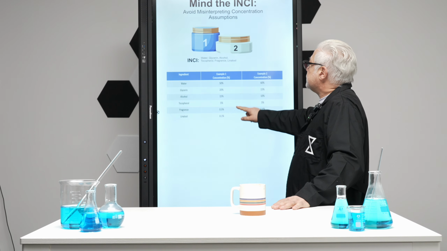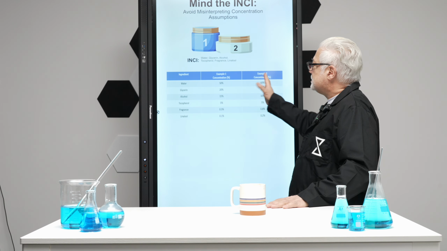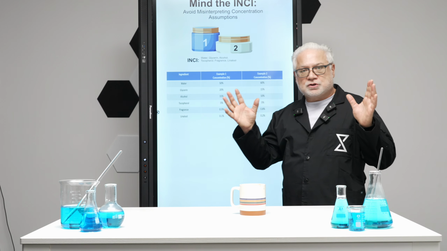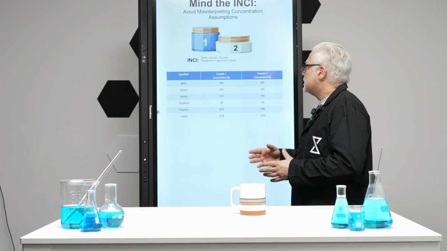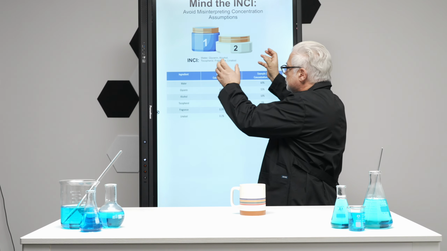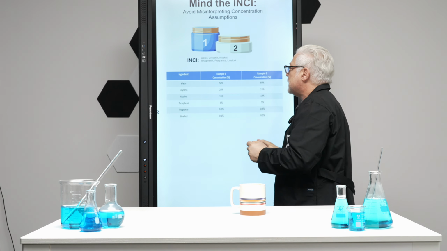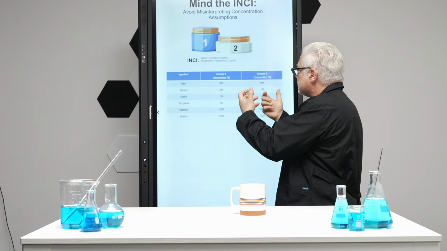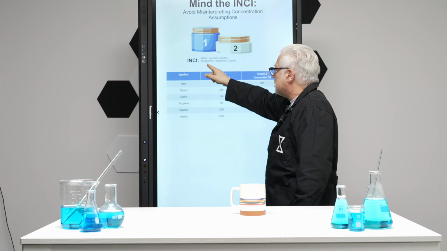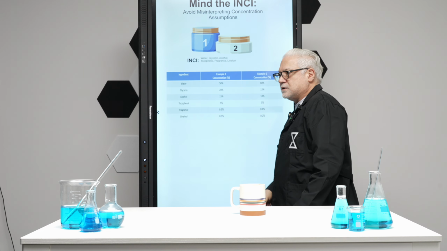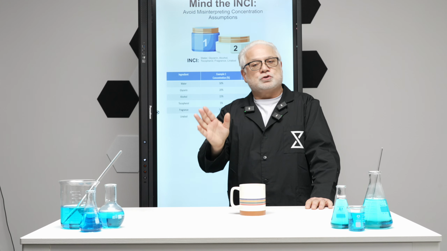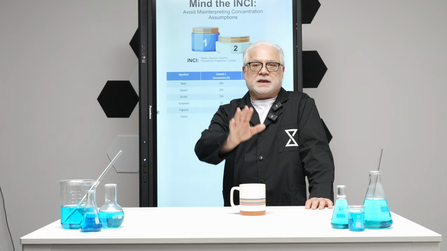So now, here I want you to understand, I've created a hypothetical formulation, okay? This formulation is from two products you take from the shelf, and you turn them around and you look at the label and you see that they have the identical ingredient listing at the back of the label. And then the person behind the counter says, no, these two products are identical because they're INCI.